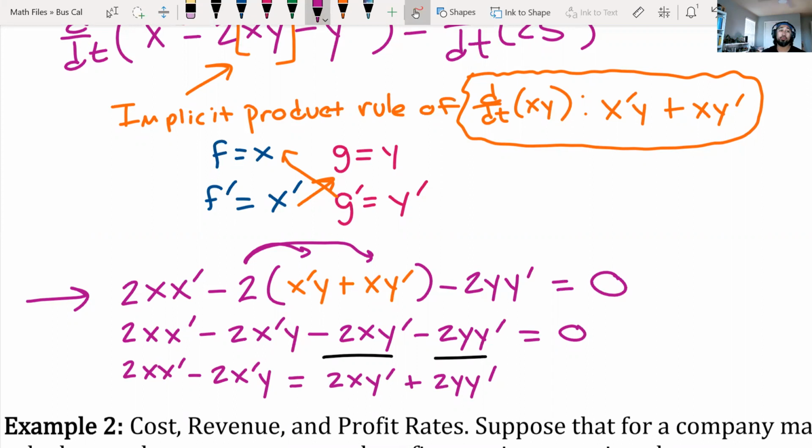There we go. So we just moved them both over to the right side. Okay. And now look at all 4 terms. They all have a 2 in front. So we can make our lives easier by just dividing everything by 2. We're just going to reduce everything by 2. Let's get that out of the way. So I'll say divide by 2, divide by 2, divide by 2, divide by 2.